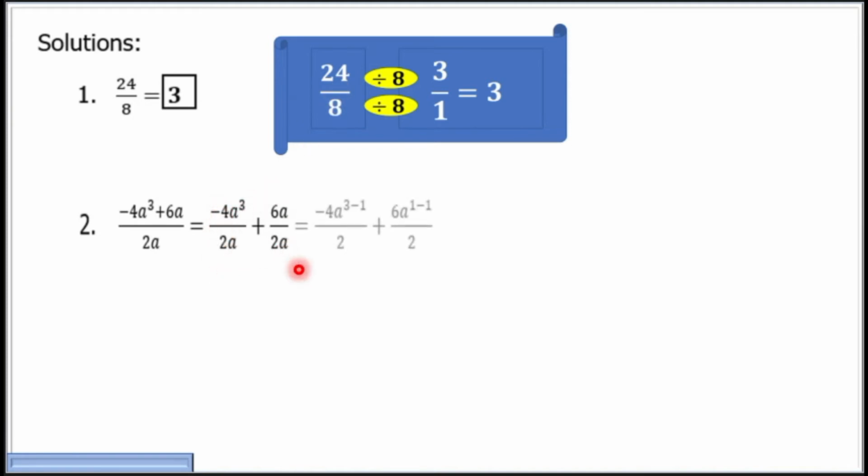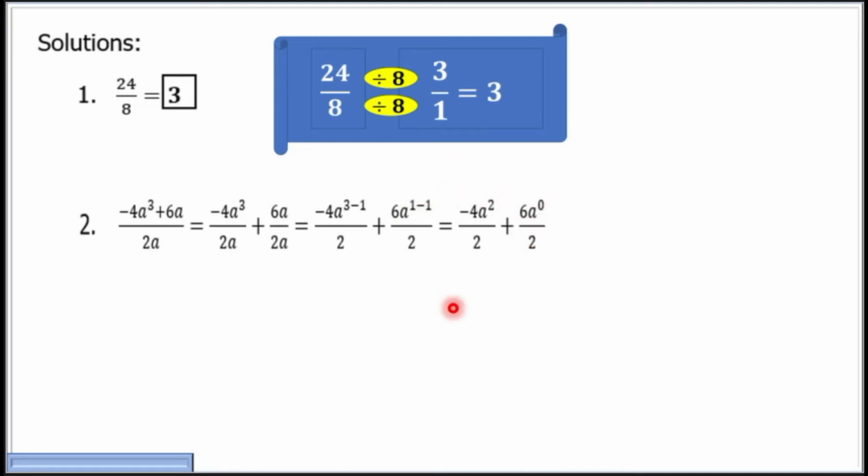Okay, so mahitabo ani mayroon aning balhin nato diri sa babaw. Una, 3 minus 1, so negative 4a raised to the power of 3 minus 1 nabilin is 2, plus 6a raised to the power of 1 minus 1 diri automatically. So 1 minus 1, so ano nabilin, 2 ug 2 na lamang diha. Next is negative 4a 2, gyud sa pagkuha 3 minus 1 all over 2, plus a raised to the power of 1 minus 1, pila man, 0, so over 2.